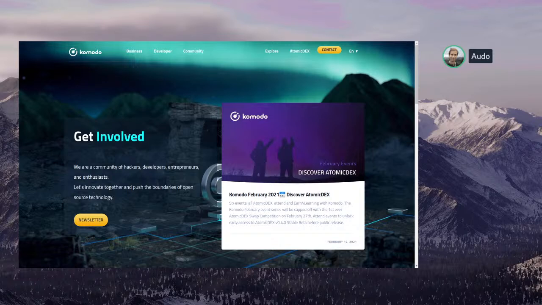So again, we'd like everyone to join in the effort and help us make some noise about AtomicDEX, and also help PTYX with his awareness project, the Doge DEX. What PTYX has done is fork AtomicDEX and brand it for the Doge community, and that app is now becoming available for mobile, and there's been a huge reception from the Doge community. I'm sure PTYX will want to talk about that later on.